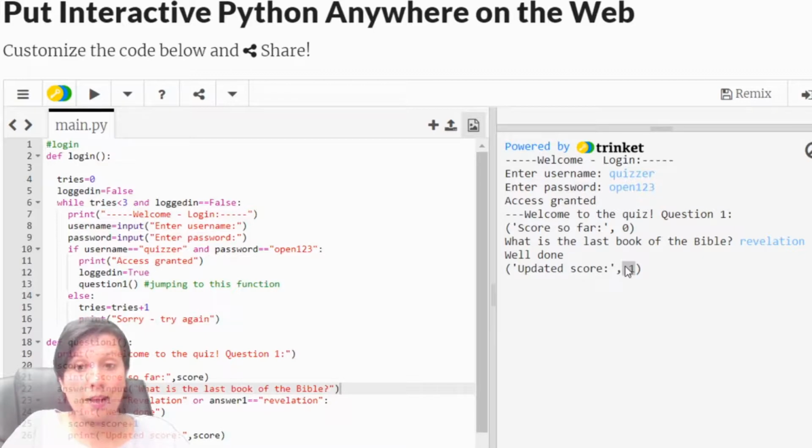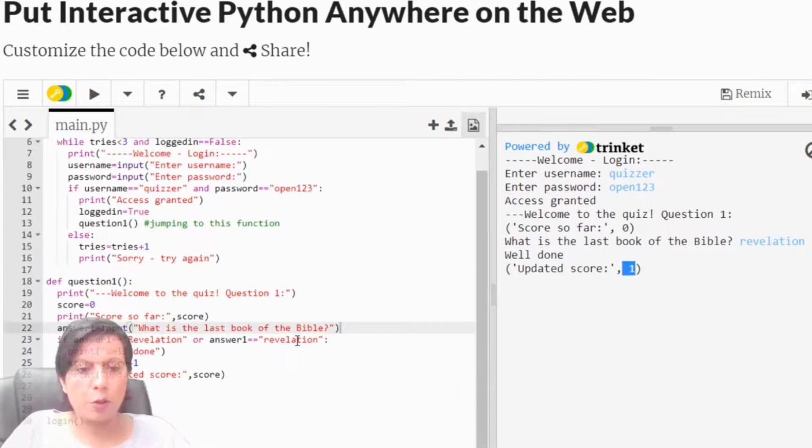So that's working. Now, a quiz doesn't usually have one question in it, it usually has more questions, and there are many better ways to do this. You could use lists, you could use files to draw the questions and the answers. So remember, we're really doing this in a simple way to get you thinking about how programs work together. So for simplicity, let's do it in this way, but keeping in mind this is not the best structure.